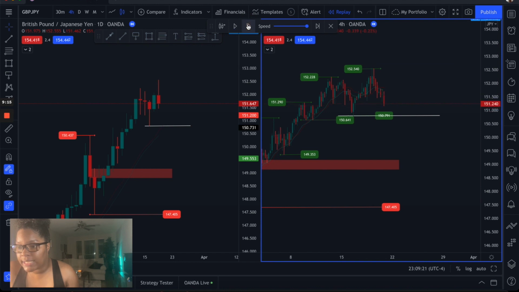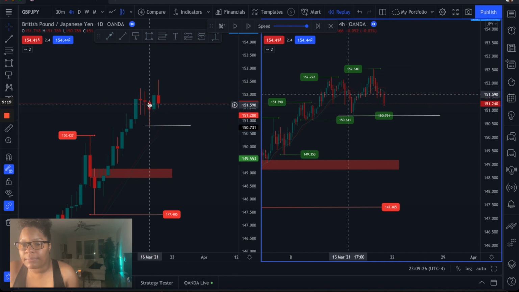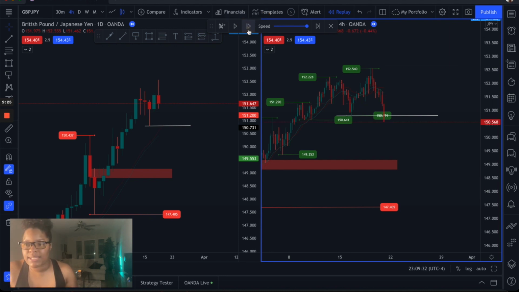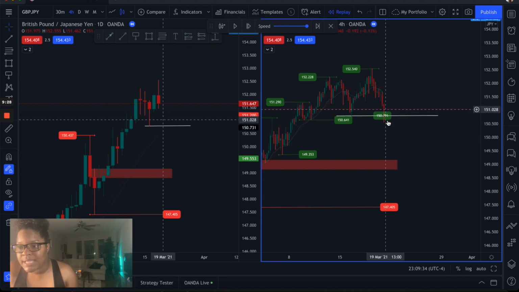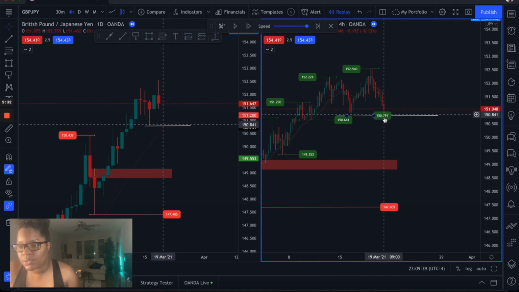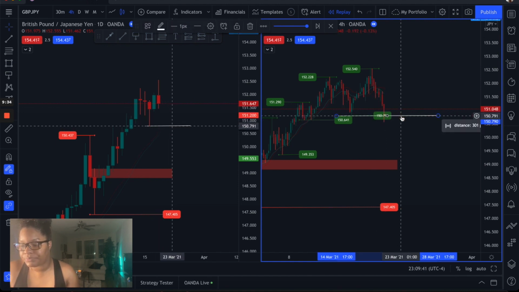Now, technically, if I were trading this for the 4-hour, like I said, I'm looking to see if price will stay above 150.791, which is this candle. So technically, I will be a buyer at this point in time. But because price, watch this, because of how I trade, look how price just went past that number, okay?